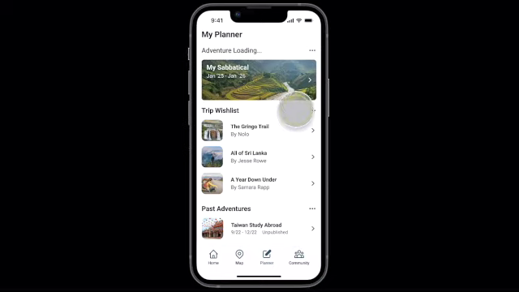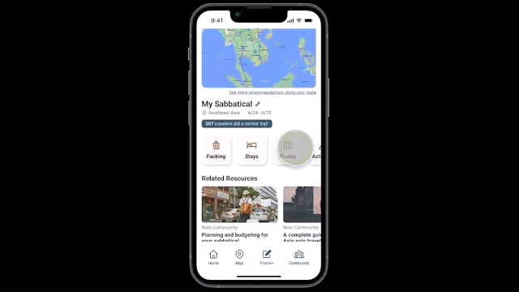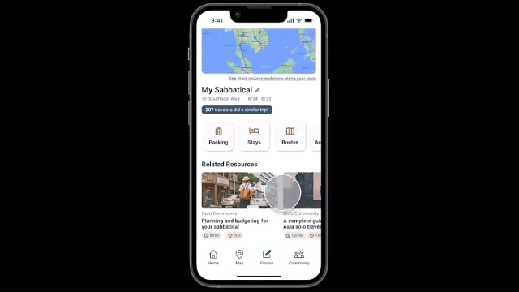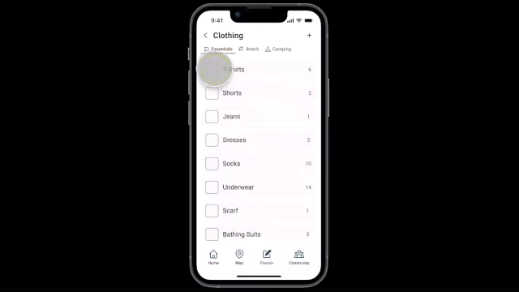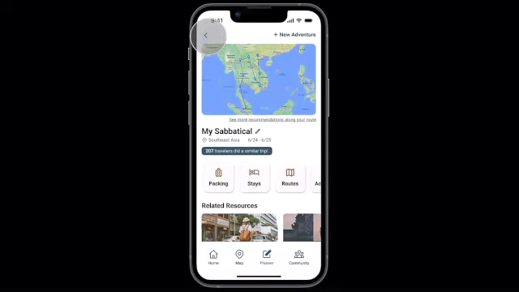When we click into the current backpacking plan, it highlights the user's already mapped out route, and if you click into it, it'll take you back to the map feature of the app. Here is where users can input and organize their backpacking information, such as places they want to stay, activities that interest them, and items they should pack. For example, when we click into packing, you can see the user can further organize their lists, checking off accounted for items. Like everything in Nolo, users also have the option to share lists on their profile, so other travelers can view and get ideas and suggestions.